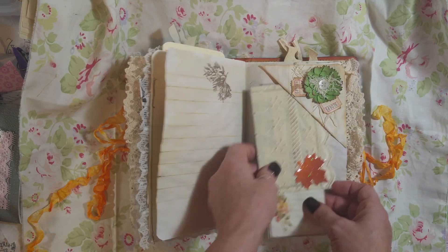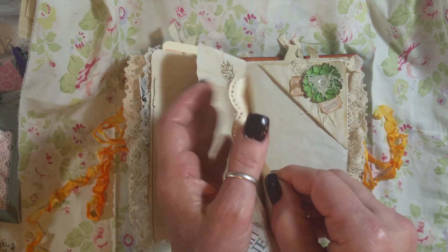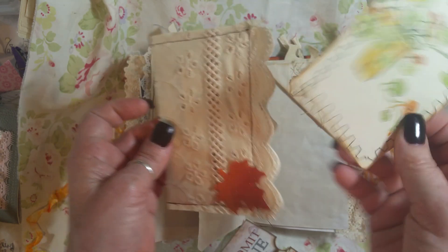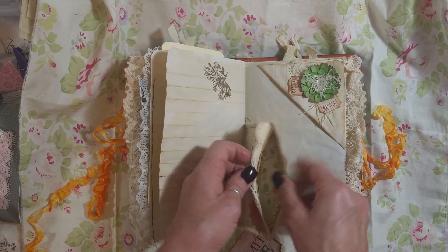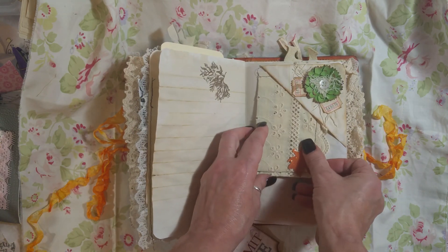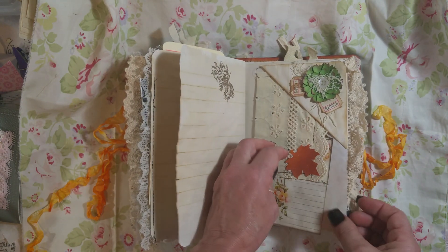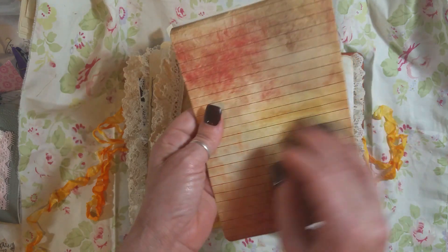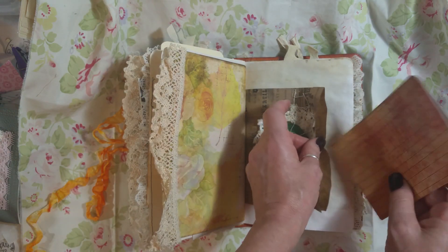Another little flip with some layering. And this I just made out of music notepaper — I just sewed some fabric on it and made a little envelope pocket out of it, and put this little cuteness inside. I love the texture of these and the way they feel. Another gorgeous ticket. And just did some layering there. And another page I didn't use out of the kit — lined on that side and plain on the other side. Coffee dyed.